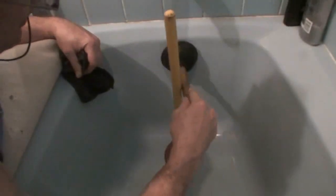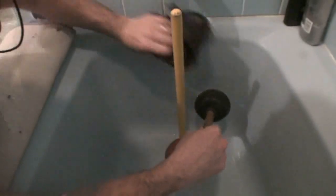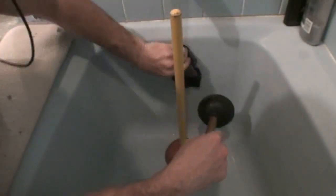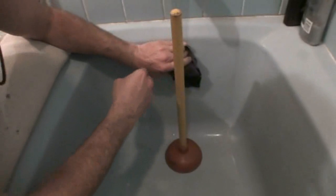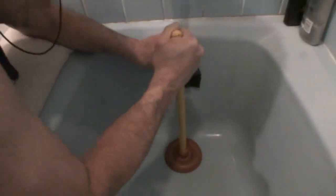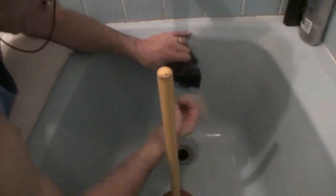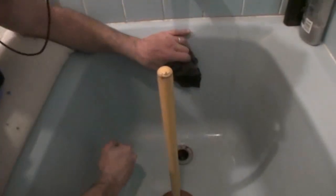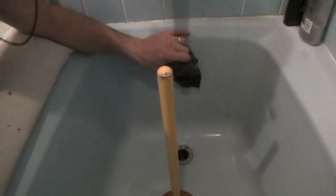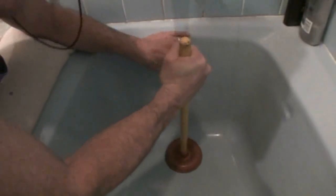So we're either going to want to cover this with a second plunger as we plunge this one, or we're going to take a wet rag and stuff it in here and hold it with one hand to get a really good seal here. Then we can plunge and it will actually do something. As you're plunging, you'll plunge like 5 to 6 times really fast and it'll pop it up. And a lot of times a big hair string will come out. Try to grab it and pull that aside and don't let it go back down the drain, because that's what's clogging it up. And then again, we're going to go 5 or 6 vigorous plunges and pull it up and see if anything comes up.